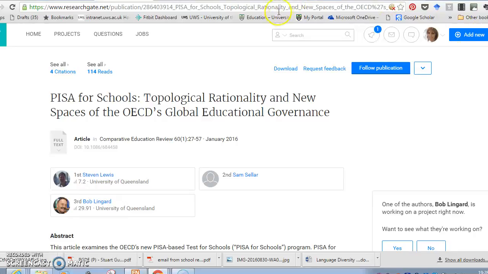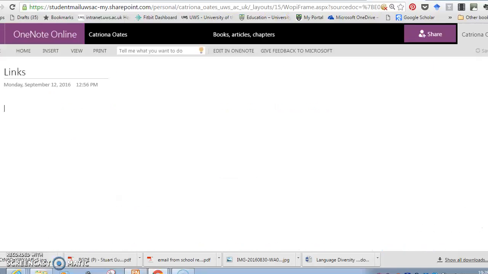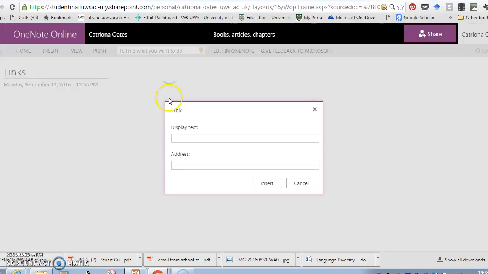So what I'm going to do, I'm going to grab that link there. If I just highlight it and then Control C, copy it, or Command C if you're on your Mac. I know that now. And then go back to the page, and really all you need to do is insert hyperlink.